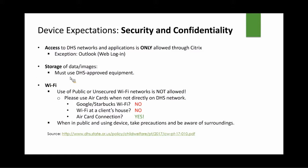And the third item on the page, and probably the most important, and also pretty easy to get one's head around, is Wi-Fi. These are regular devices when you're out and about in public. Let's say you stop at a coffee shop or another location. If there is Wi-Fi, it will pop up and offer the opportunity to connect to that network. But the easy answer to remember is always no. No public or unsecured Wi-Fi use will be allowed with these devices.